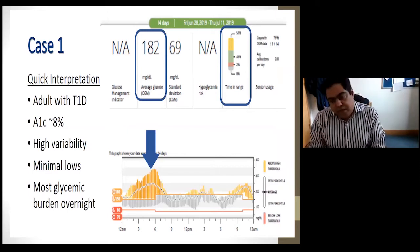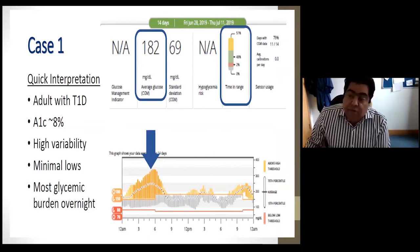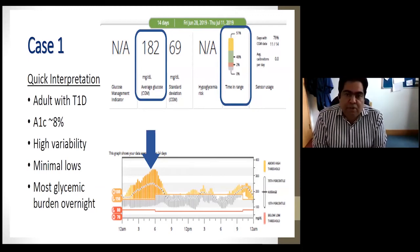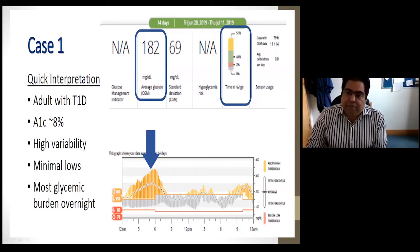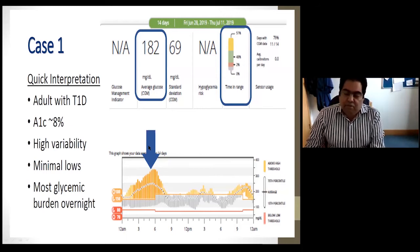I'll now take you through about six cases for type 1 diabetes. The first case is an adult with type 1 diabetes and reasonable HbA1c control around 8%. From the Dexcom data you can see there is variability, minimal evidence of hypos, but a lot more variability in the glycaemic pattern at night. Time in range — the high range — is quite high at 51%, while the within-target range is under 50%. These are aspects we need to work on.